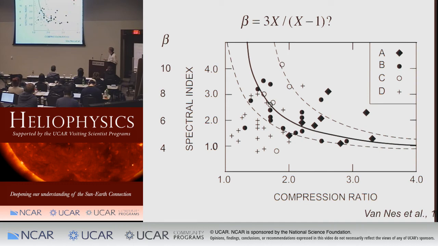And so often in these very weak shocks, you have a power law of injected particles come sweeping into the shock, and of course they just get lifted up, they retain their power law index, and you wouldn't expect a correlation here. And some of the circles actually are events that are nearly perpendicular, where you have the feeling that particles come in, bounce once off the shock and recede, and so they don't go into this whole multiple encounter process, which is characteristic of diffusive shock acceleration. And therefore, you wouldn't really expect those to work either. So if you take all that into account, the agreement's not too bad.